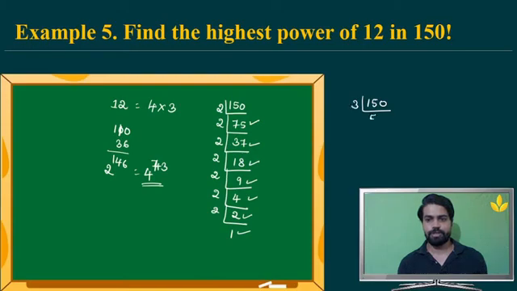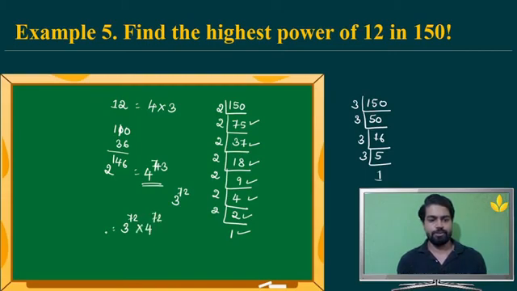Now let us look at 3s. 3 50s are 150, 3 16s are 48, 3 5s are 15, and 3 1s are 3. So when I add this, I get 50 plus 16, 66, 71, 72. So there are 72 3s. Let me count again. 66 plus 6, 72. There are 72 3s and 73 4s. Obviously I cannot use all the 4s. One 4 has to be left out. So I can say 72 3s and 72 4s, which will give you 72 12s. So the highest power of 12 in 150 factorial is actually 72. The answer is 72.